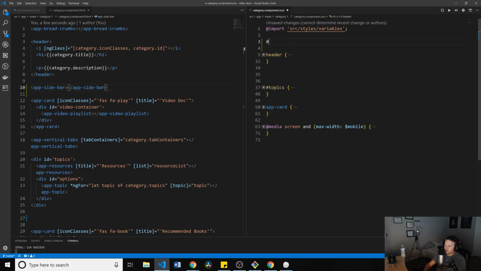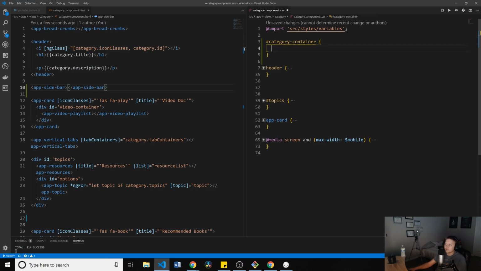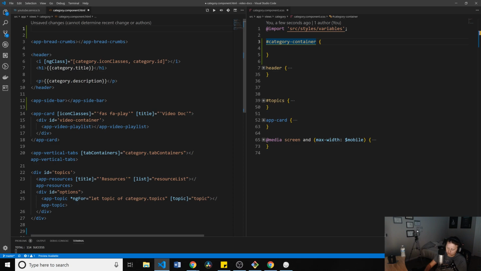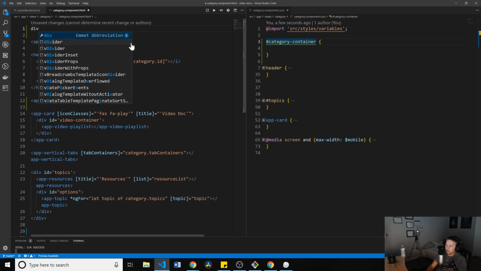We'll call this hashtag category-container. I think it's okay for the breadcrumbs to be in there. So this will be a div.